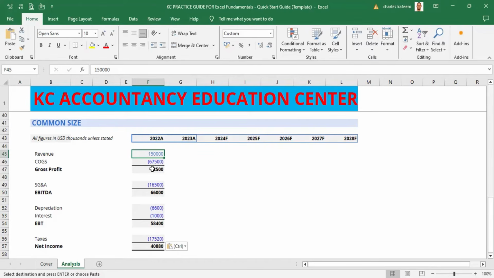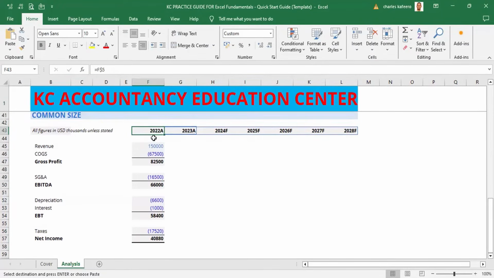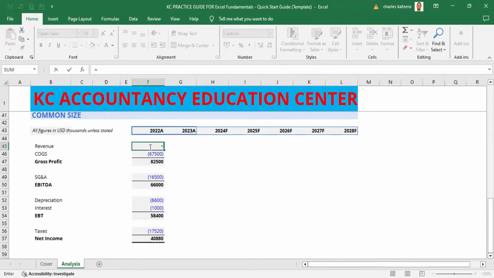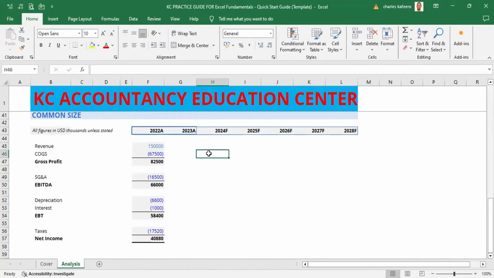So let's now try to put in some formulas for this column F. Let's first try to have these values in place, and now we can have some of those in place also.